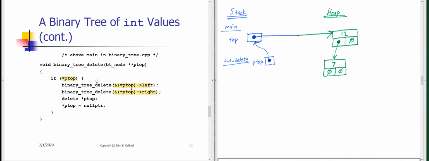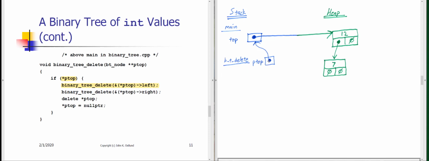statement by statement. So ptop is pointing at top. Star ptop, that is top, is not 0. So we are first going to execute binary tree delete, passing in the address of the left subtree of star ptop.